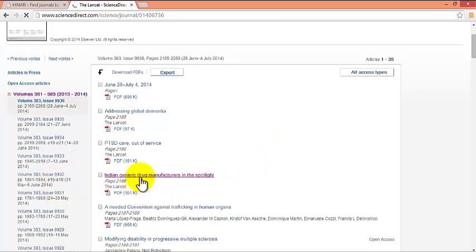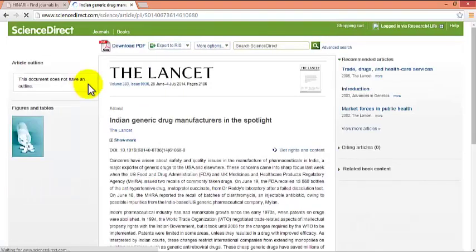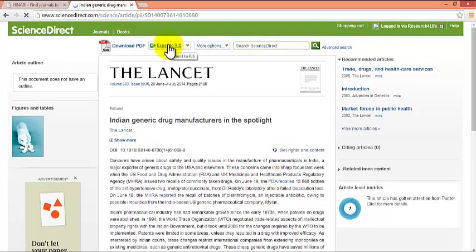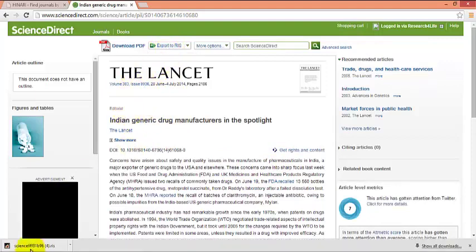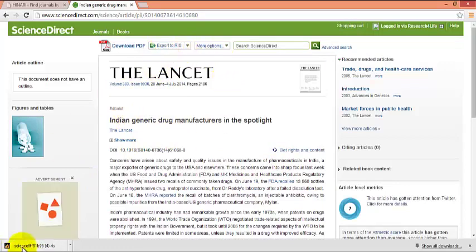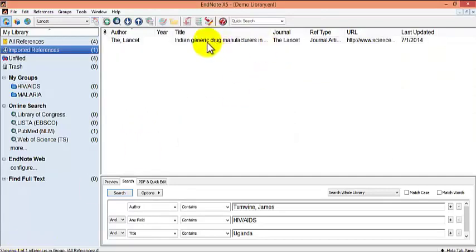So I'm going to select 1, 2, 3, the third, the fourth article, and I try to open it up to the abstract page. When you're exporting the reference of an article that has been published in Science Direct, you need to go to the abstract page and then you try to export the reference into EndNote. So I go to this export, and when you click on export, the download comes down here and you click it, and then it comes into the library.